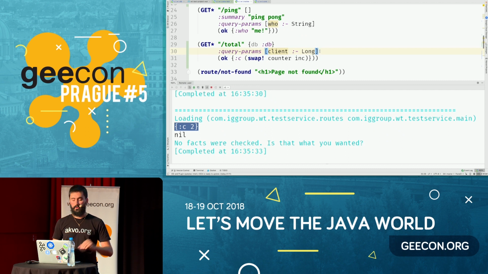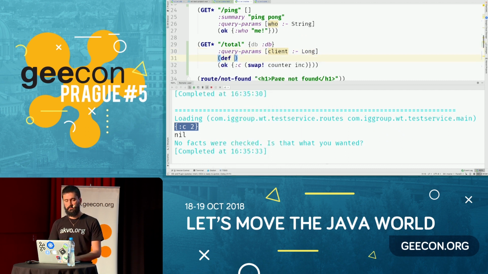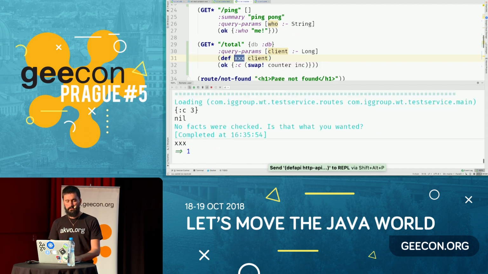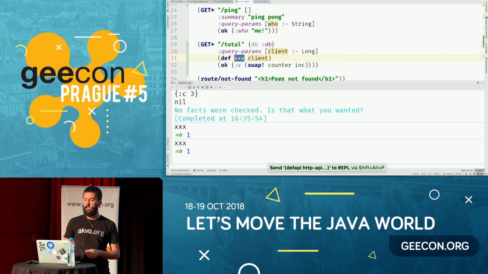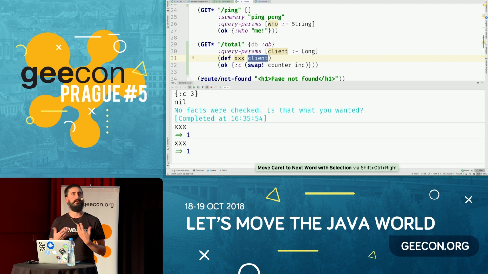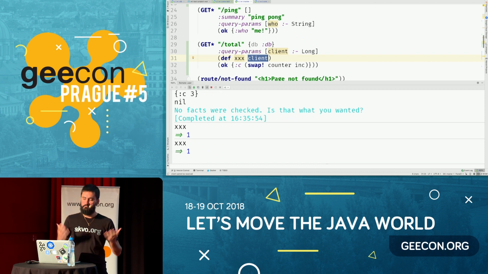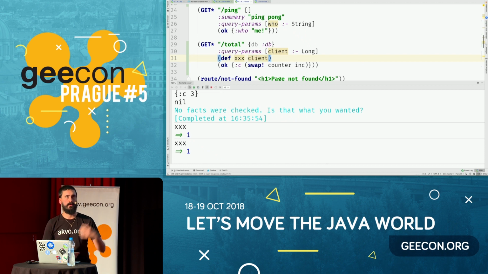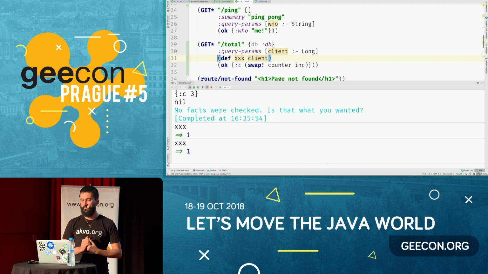any state that's going through your application, you can capture it. So for example, if I want to capture what was the last client that was called, I just do this thing, and then I have a variable called xxx, where I say that the client, this particular piece of state, the last time that was called, had the value 1. And because we have, again, your production language, this could be within an if statement that can call the database, or can inspect what is there, or it can check what are the headers of the request, so you can do whatever you want to do.